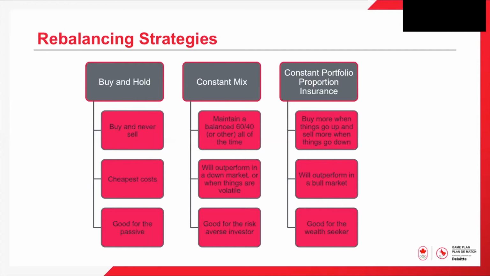There are a number of times and areas when these various strategies will work better than the other. So buy and hold versus constant mix, or constant portfolio proportion insurance, which I won't go into because it's a little bit more convoluted. Picking one over the other and switching between each can be problematic. If you're not going to stick to a specific plan, it probably won't work, or it won't work to its full capacity. So just pick one which you feel comfortable with and go with it, right?